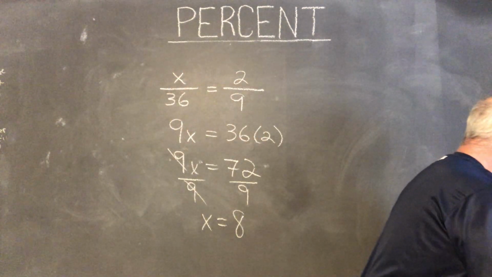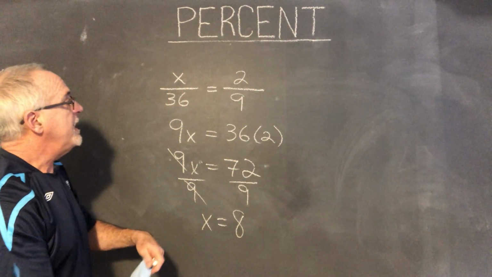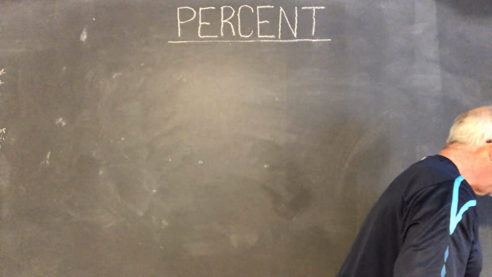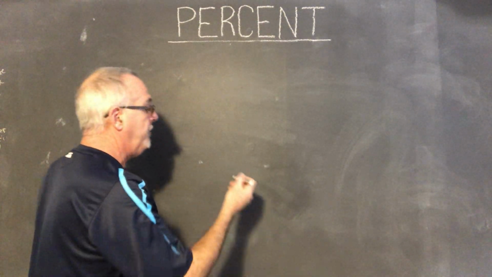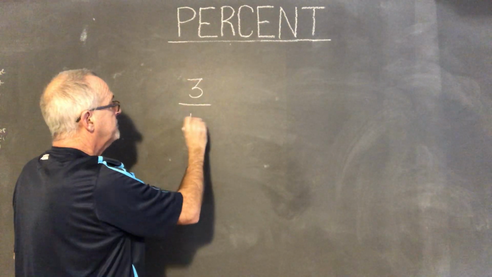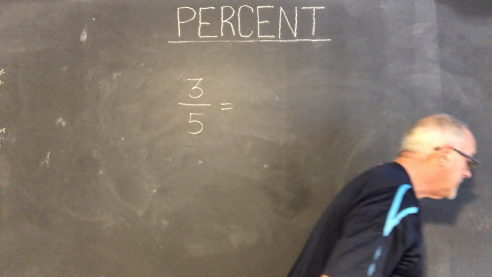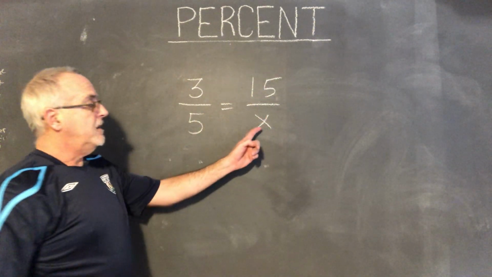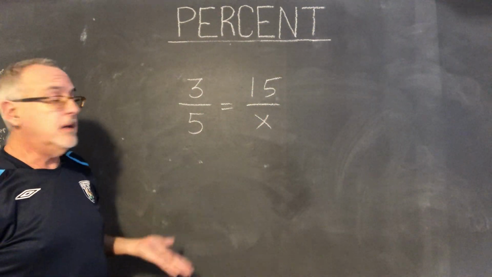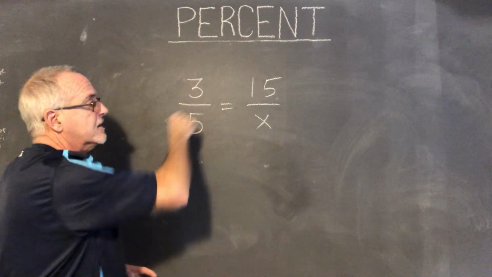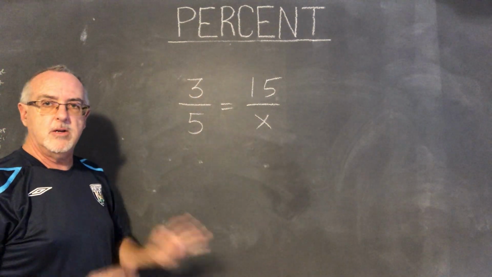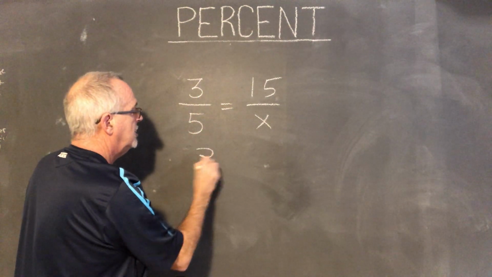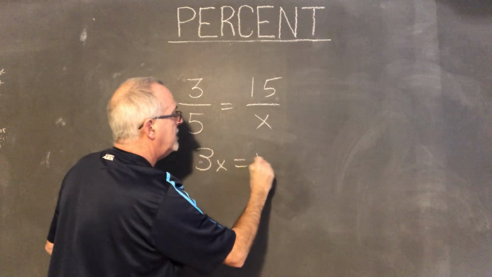I don't think I want to hold the clipboard the whole time. I'm going to leave it there, and I'm going to just copy down my next example, and we're going to do cross multiplication. The second example is 3/5 equals 15 over x. So you can see, this time I have the x over here in the bottom right, but it doesn't matter. I'm still able to solve and find out what x is no matter where the x started. So long as I have three numbers and an x, I can do this. Top times bottom equals bottom times top. 3 times x is equal to 5 times 15.